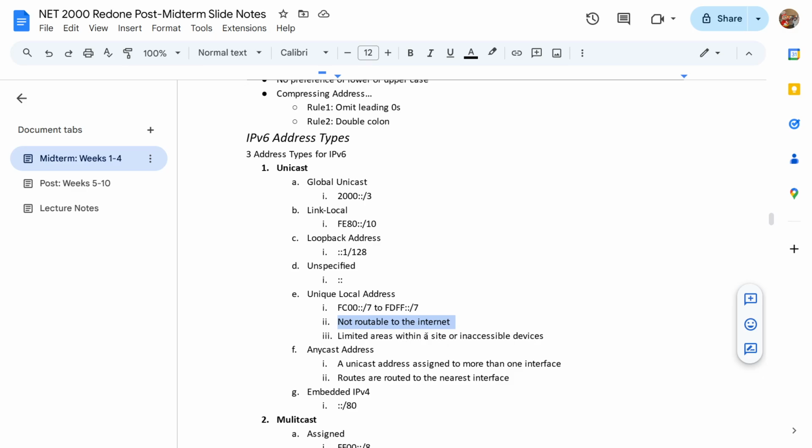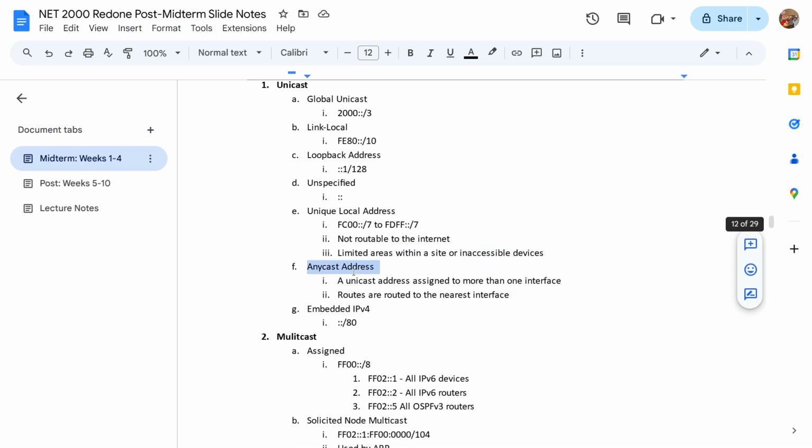They are limited to areas within a site or inaccessible devices. Then we have anycast addresses, which are unicast addresses assigned to more than one interface. Packets are routed to the nearest interface, let's say for a whole group or a whole area. And then embedded IPv4, ::/80.